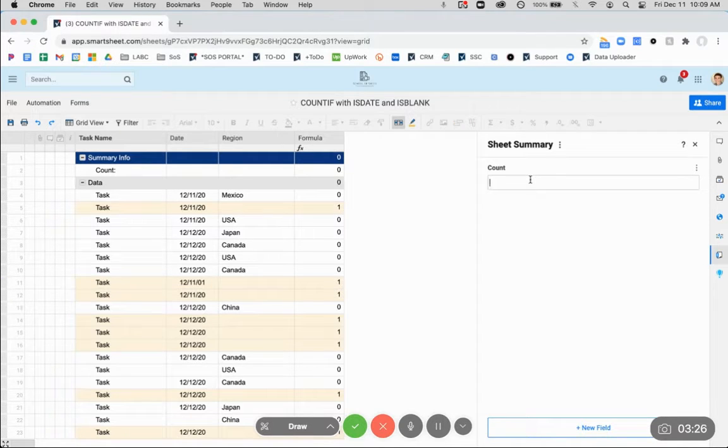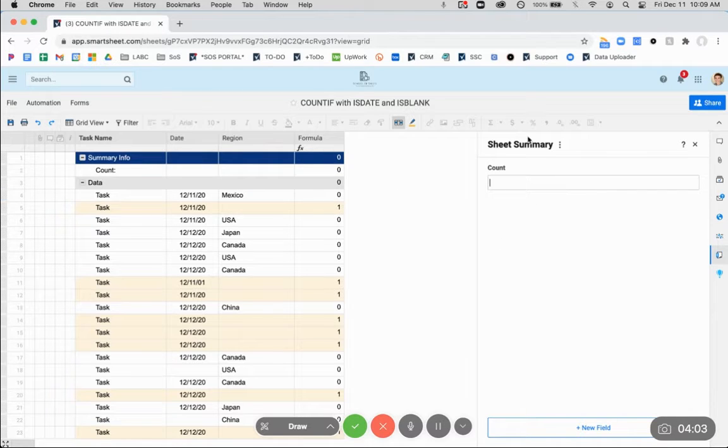So the sheet summary is pretty useful, actually, because it allows you to have basically a separate location out of the actual grid of the sheet to get some data. You can make some nice reports here. It's pretty common that you might have the same project tracking sheet for all 10, 20, 100,000 of your projects. You can make a sheet summary field that's going to report out the KPIs of that project very easily. So if you had many versions of this sheet and you wanted to see across your different sheets how many data points match your criteria you're evaluating, sheet summary report would be a great way to do that.